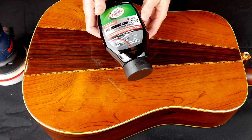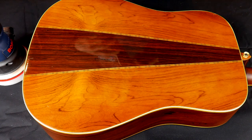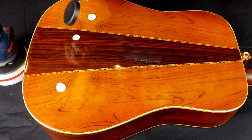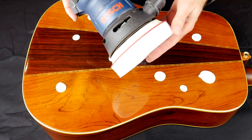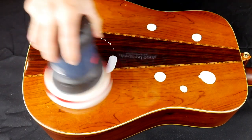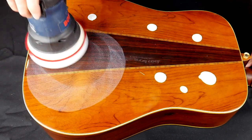Time to level up to the next grit — this is the polishing compound. You should shake the stuff well before using it. Make sure all the previous compound is cleaned off and there's nothing else on the surface that will scratch the guitar. This time I'm going to try using my Bosch orbital sander with the sponge applicator pad. I should have applied some of the compound directly onto the pad because it started off a little dry and I ended up having to switch off the sander to spread the compound around.